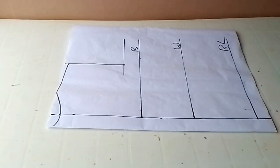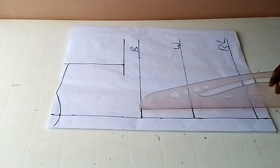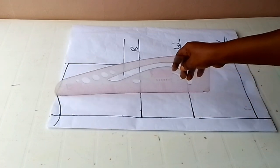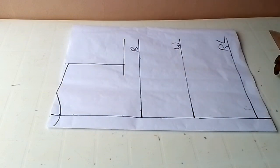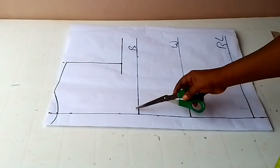Now I have the 1.5 inches for my zipper allowance. As you can see here, I have my 1.5 inches for the zipper allowance. I have the neck width of 3 inches and the depth of 1 inch. That neck depth, we are not going to be making use of it. I just mark it for us not to be confused.